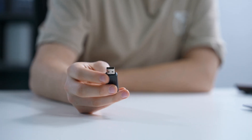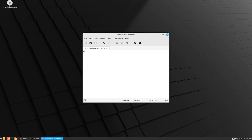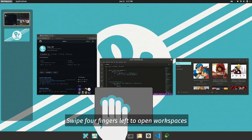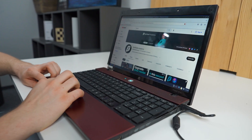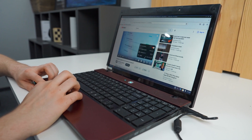What I will say is that while running from the USB, it ran fairly well, which made it all the more sad that it wouldn't boot from the hard drive. But no worries, as there are still more distros to try. Next, I wanted to try out Pop!OS. Pop!OS is awesome for productivity, so I thought that even though its recommended requirements are just a bit higher than our laptop's, we could still run it fairly well. The first good piece of news was that it installed fine. However, I should have known that all those extra productivity features would be just a bit too much for our PC to handle.